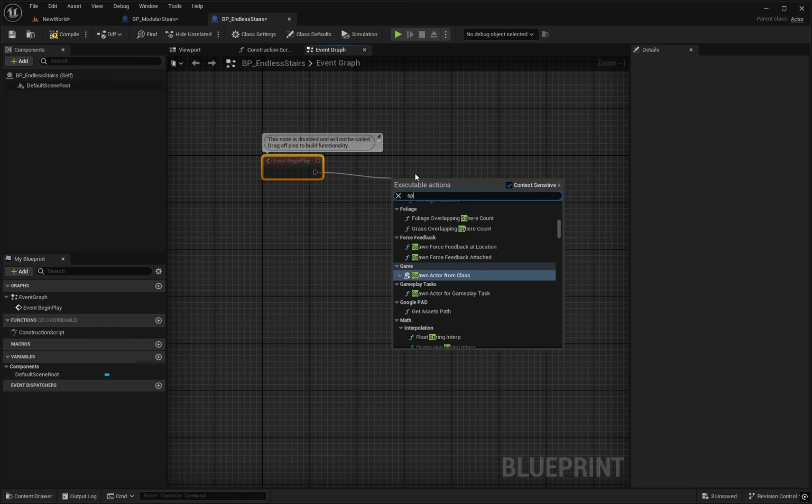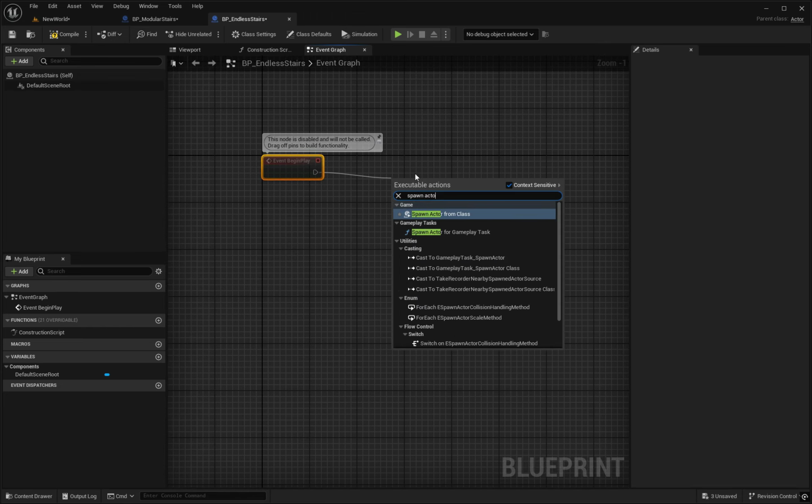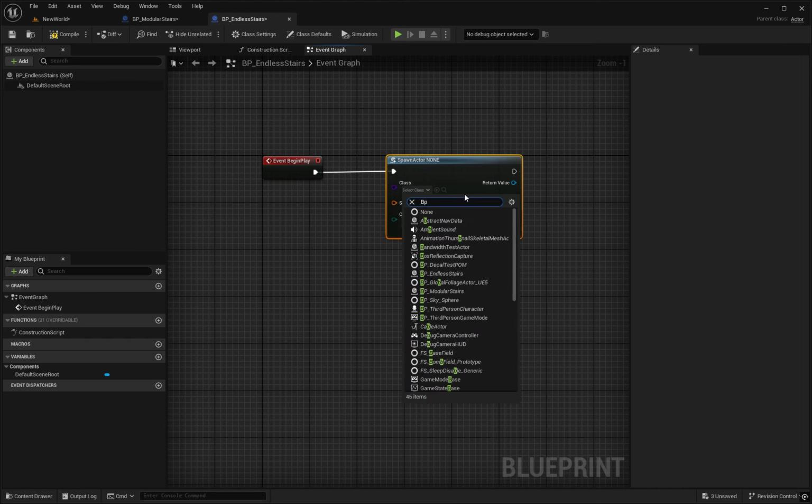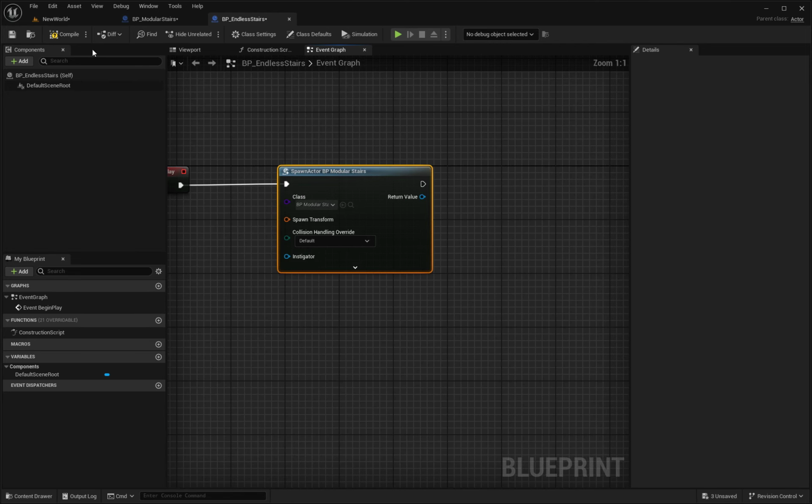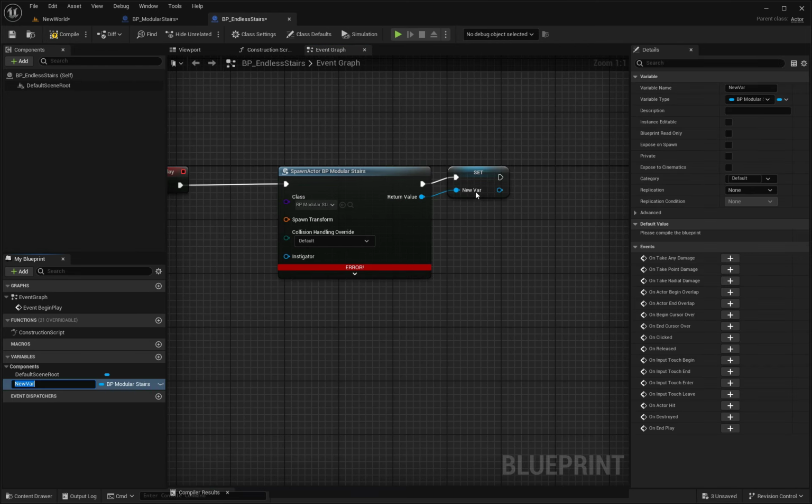In the event begin play, add a spawn actor of class, search for BP modular stairs. Then promote the value.